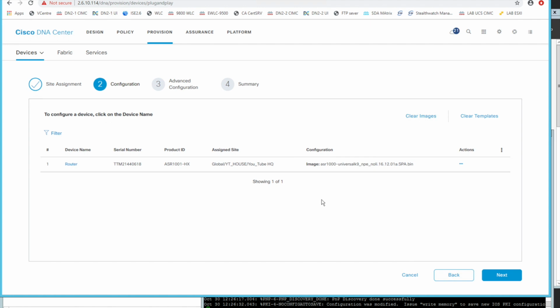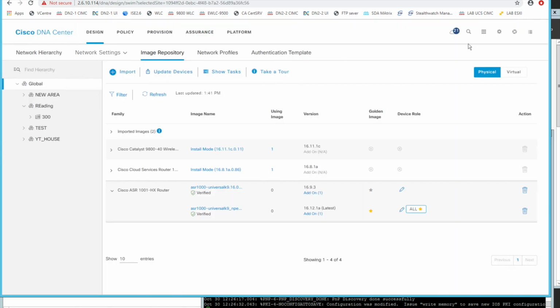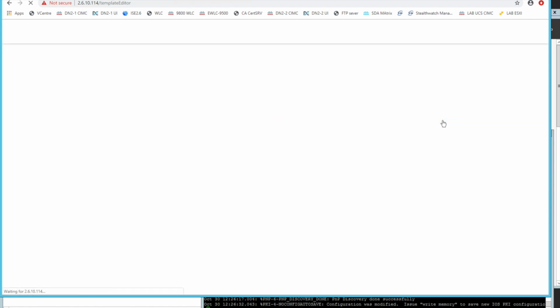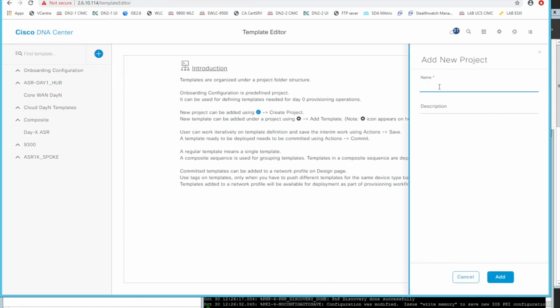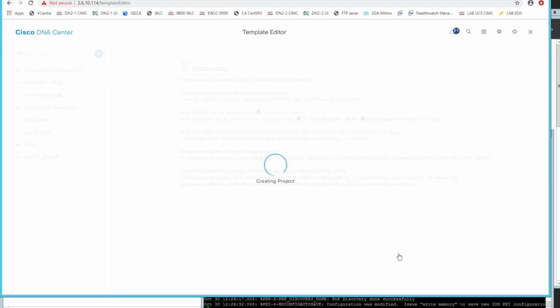Now we need the configuration for the box, and this is done under the template editor. So what we need to do here is click here and create a new project. It's a custom project. It just creates a folder. I'm just going to call it folder, and that will be added in.